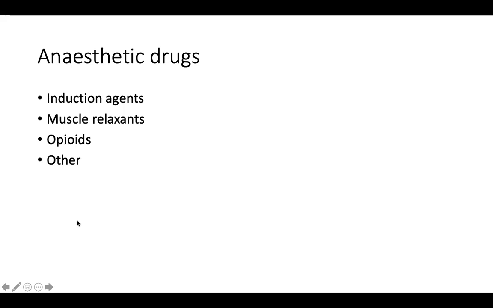Then anesthetic drugs, these need to be readily available. If you're going to do a spinal, you don't have to draw your propofol because it will be wastage most of the time. You just need to keep it close by you. Your scoline must be close by you in case you need it. And your opioids as well, they must be there. You don't have to draw them. Other drugs, antibiotics, antiemetics, those are other drugs that you will need, and reversal agents as well. They must also be there.